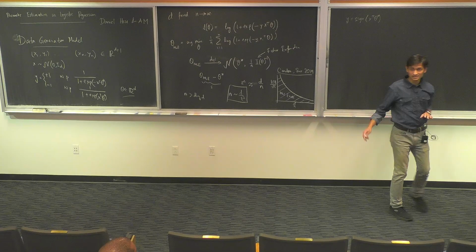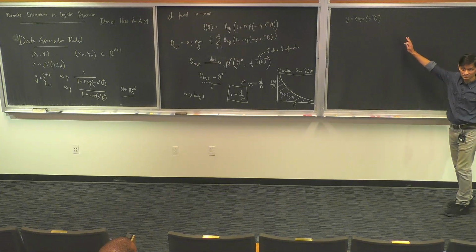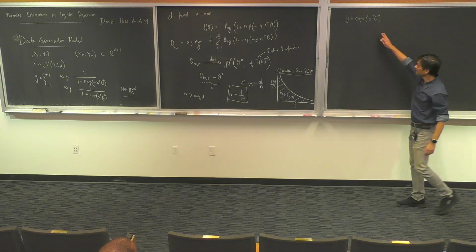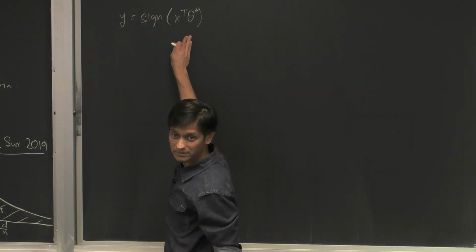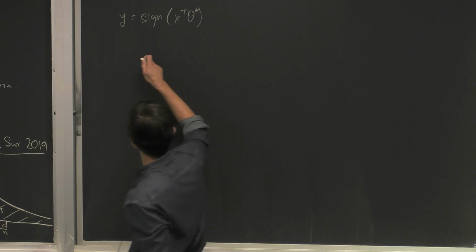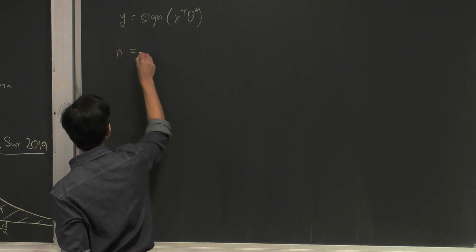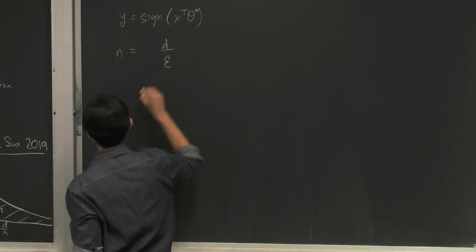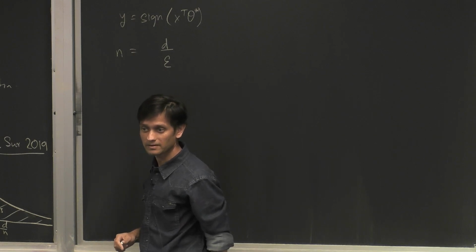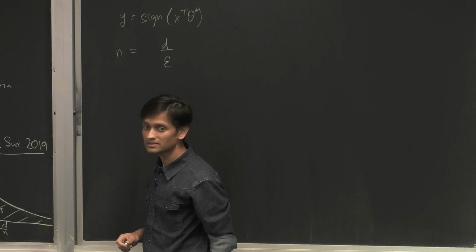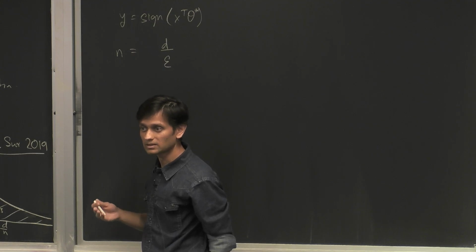So this translates into a half-space learning problem somehow. And for this, we know exactly how the parameter error varies, because we know that you need n equals d over epsilon samples to get parameter error epsilon. How do you know that? I think it's pretty easy to show.